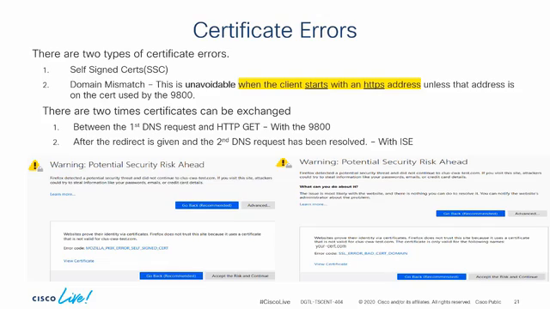So you might say, okay, there's no need for a cert on the 9800 then, right? Well, that depends. I've seen on some browsers, on some versions, they will not accept the self-signed certificate prior to the redirect. It won't even let you bypass it. Whereas if you presented a trusted third-party cert, it would.